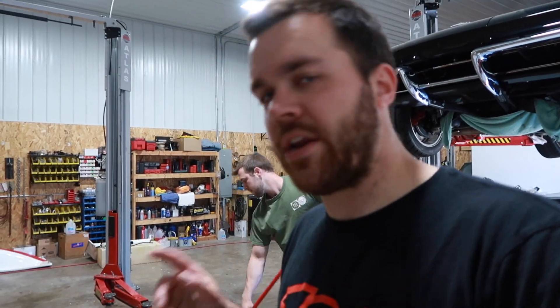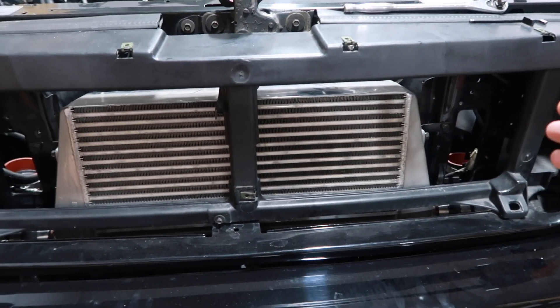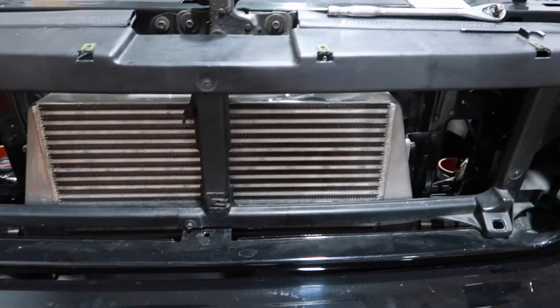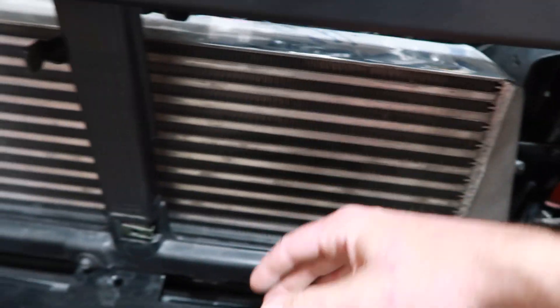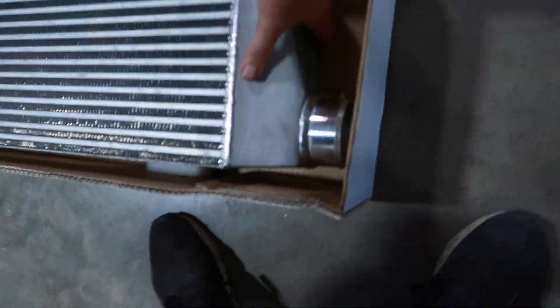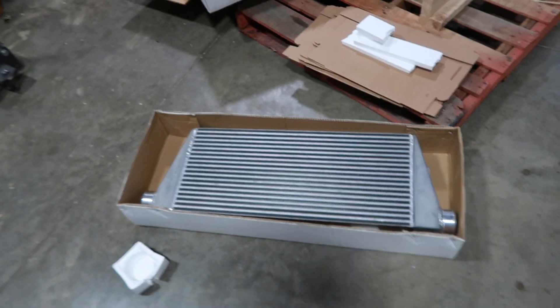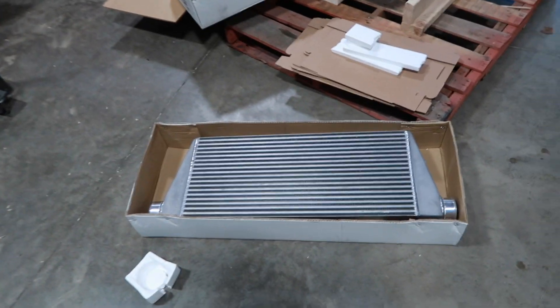Today the red car is getting a new intercooler. I'm going to show you guys that — it's freaking massive. It's a Treadstone R, their 1200R with lower end tanks, meaning it feeds the bottom. Here is the one we decided to put in the Lightning, which is basically the same model number, same core, but it's like six inches narrower. This thing is pretty freaking massive. They rate it up to 1,000 plus horsepower. It has three-inch in, three-inch out with a diverter. It is really heavy — we'll weigh it and compare it to the one that's currently on the car.